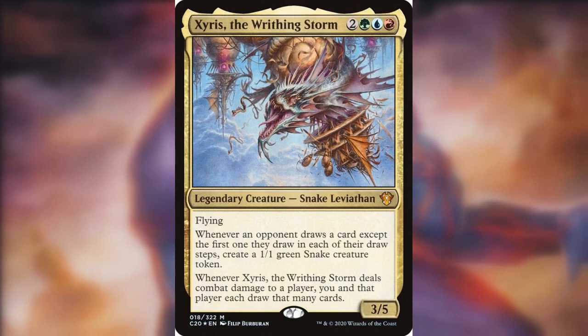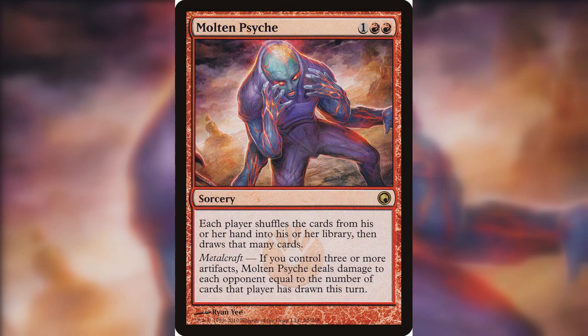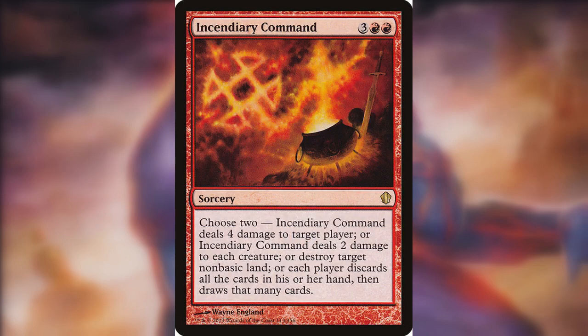Next up is Yidris of the Writhing Storm. This is a 5-mana 3/5 in Temur colours. It's got flying, and when it deals damage to an opponent, you and that opponent each draw that many cards, and then whenever an opponent draws a card, you make a 1/1 snake. So this again benefits from your opponent's wheeling, so you're going to want things like Molten Psyche and Incendiary Command to make everyone wheel, and you're going to want token synergies added on with that as well. Things like Skull Clamp and Shared Animosity, like I said before.